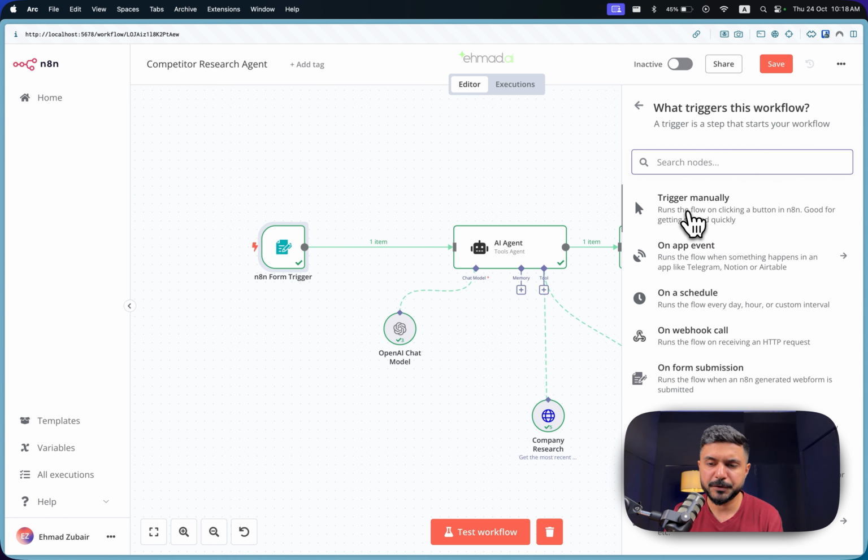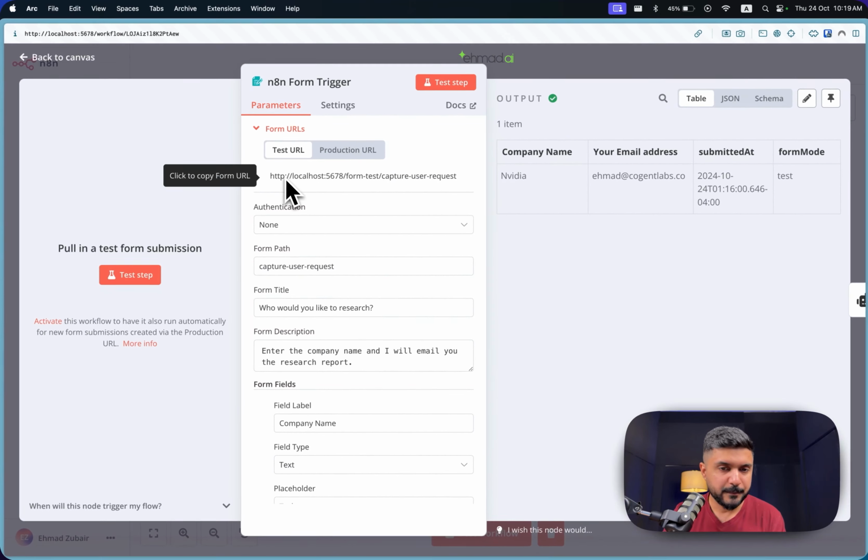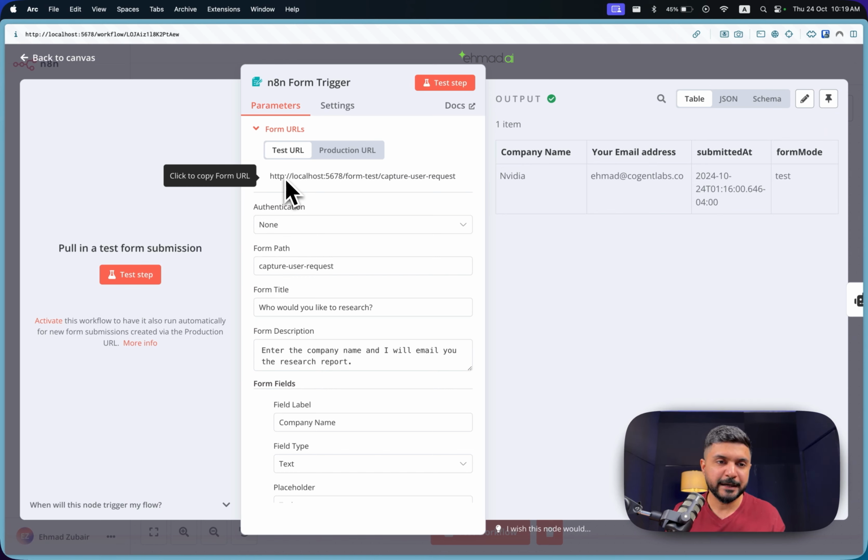I just used a form trigger because this feels pretty natural, pretty easy to do. But you can schedule this. You can have it connected to WhatsApp or Slack or any of those triggers so that the agent can respond to you maybe in a chat workflow as well. So we use the n8n form trigger. If I open this up, I have a local version of n8n.io set up, and that's why it is giving me this test URL. I don't need any authentication at all.